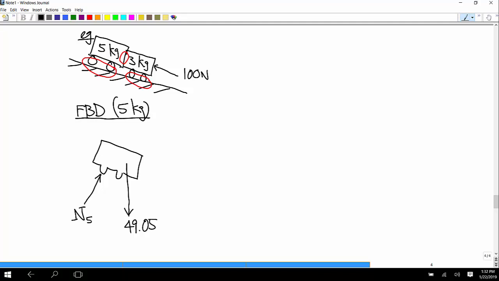And then the only other place that the outside world makes contact with the 5 kilogram cart is at the contact between the two carts. So that contact force is perpendicular to the surface of contact. So it's along a line like that toward the chosen body, so that way. And we don't know the magnitude, so I'll just call that R.